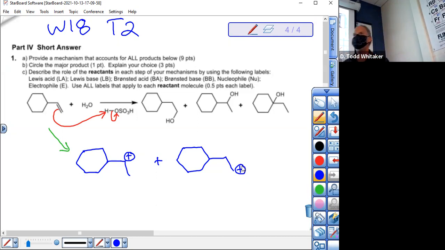What is the criteria for a candidate to be a carbocation that can rearrange? It's adjacent to a branched carbon. This cation is adjacent to a branched carbon. This cation is not. This is the one you need 2 copies of. You must draw a second copy. If you try to do 2 things with one molecule, I'm just going to cross off the second thing you did. You're going to get no points for it. You can't do 2 things at once.